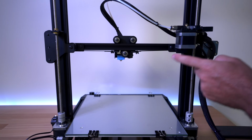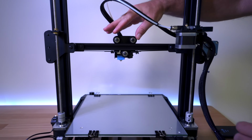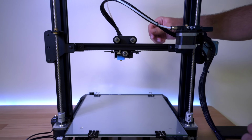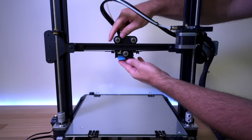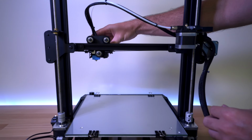All right, so now you're looking at the back of the printer, and the reason we're here is we're going to look at this back x-axis. You want to adjust these rollers also the same way like I talked about on the bottom. You just want to have a very light, slight friction. Actually, mine are already adjusted perfectly, so I don't really have to do anything here.